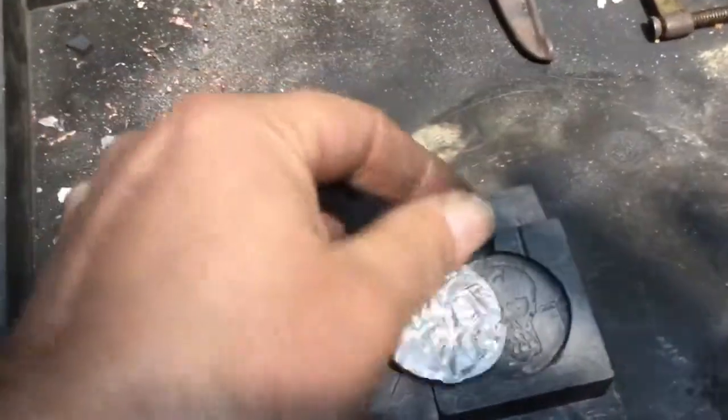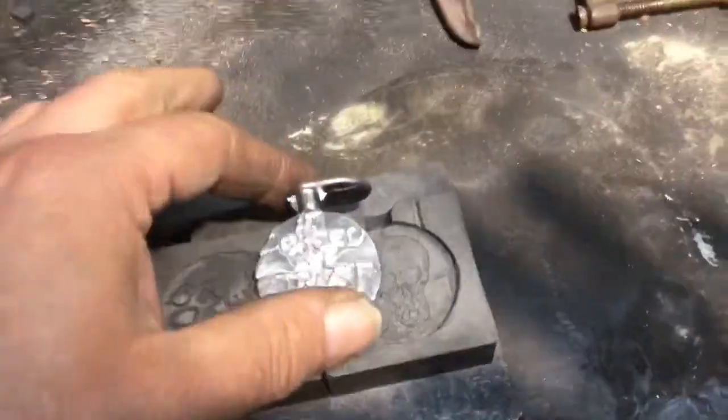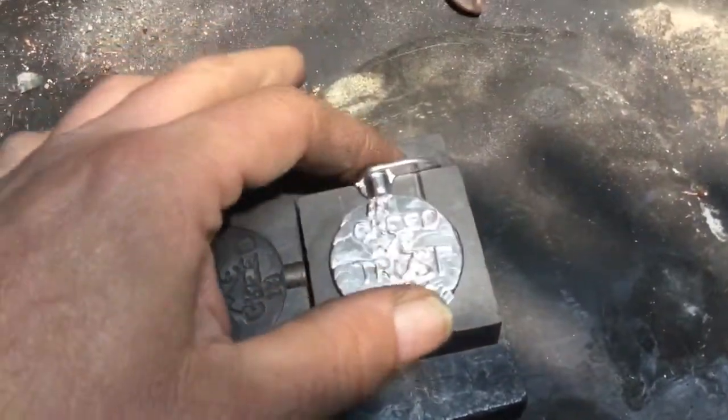I'm thinking about getting one of the mini mills. If anybody ever had any experience with them, let me know.